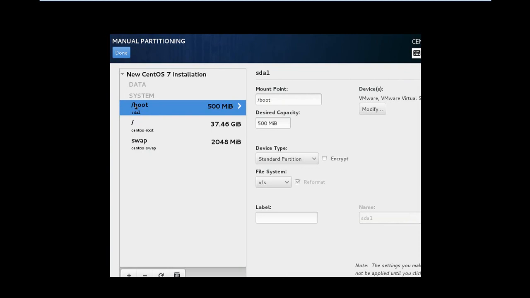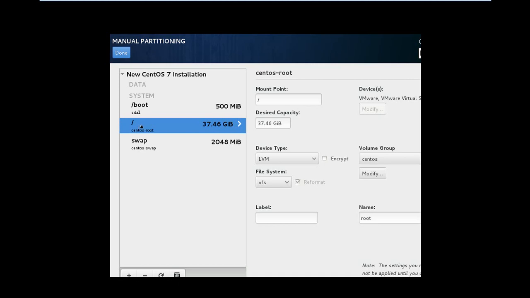This one is boot, which contains the operating system kernel of Linux, so all the boot files will be there. If you want to assign it manually, you need to keep at least 100 megabytes. And this one we call root, which will contain all the entire files like home and everything.